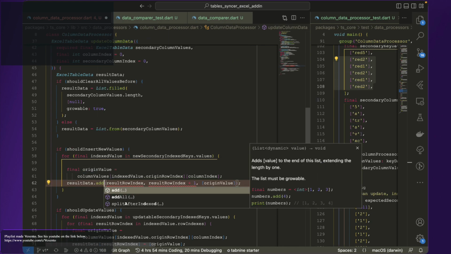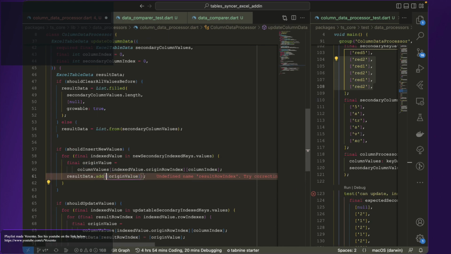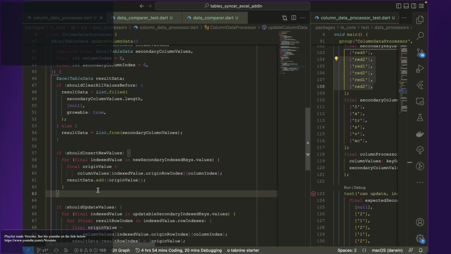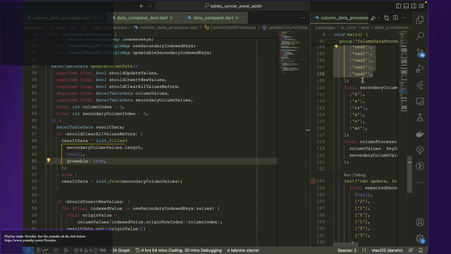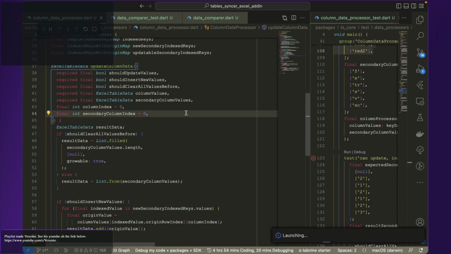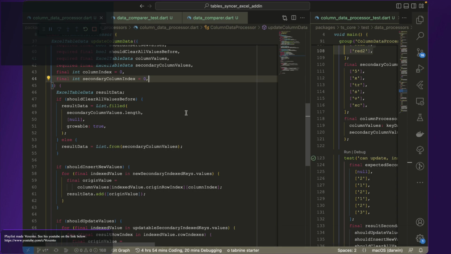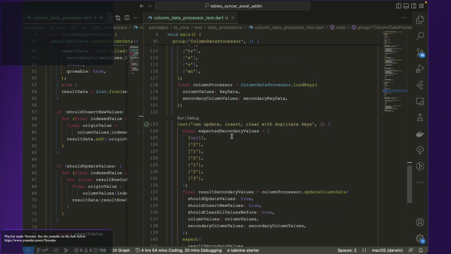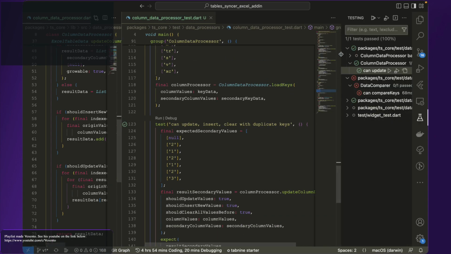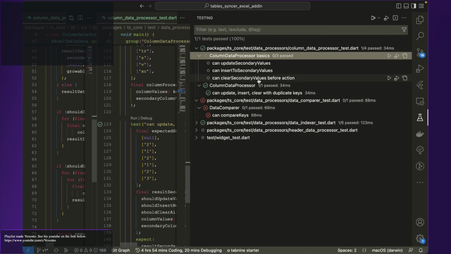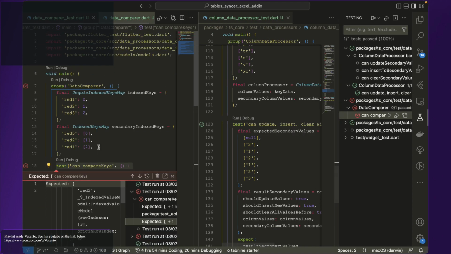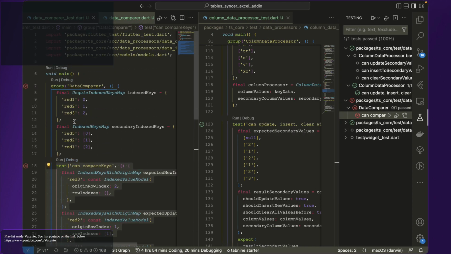We'll just add origin value here. That should be enough. And now it works. So let's go to all. Okay, it didn't work here as expected.